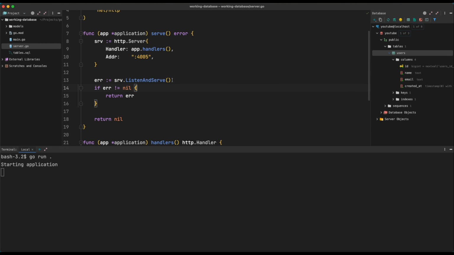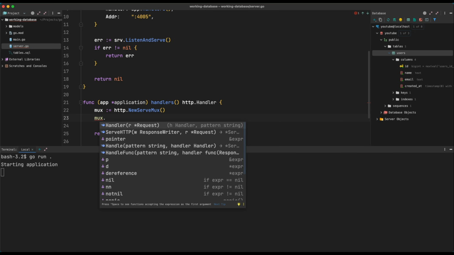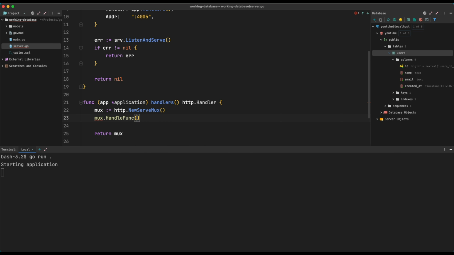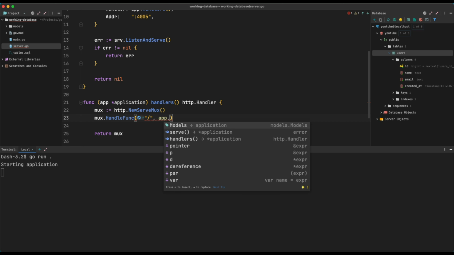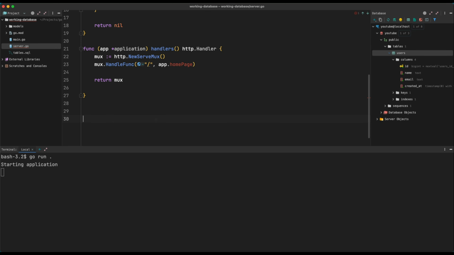So I'm going to go to the server and I will say mocks.handle func. Let's say when you go to the home page, app.homepage, and I'll come here.